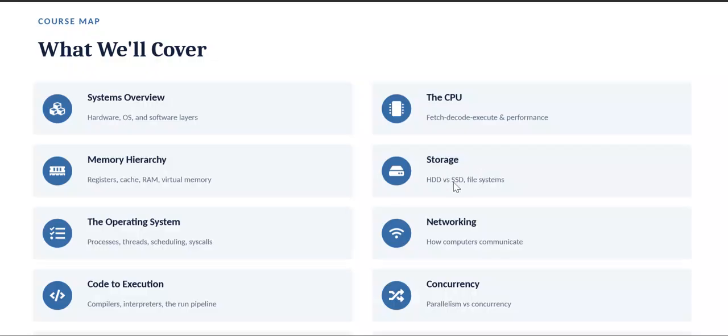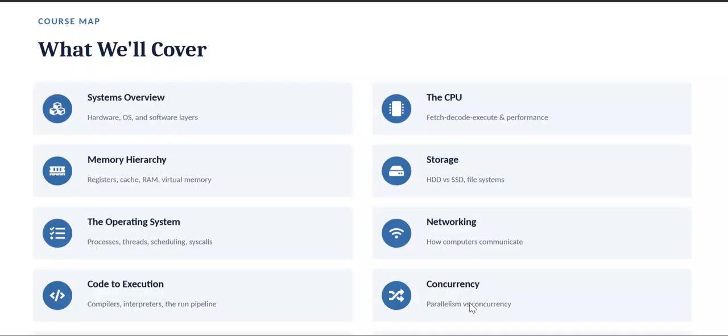For the storage, we'll be learning HDD versus SSD, and then the file systems. Now for the networking, we're going to be learning how computers communicate in a network, and then concurrency, that's parallelism and concurrency.